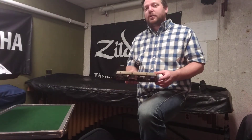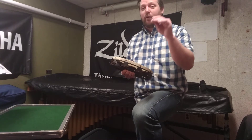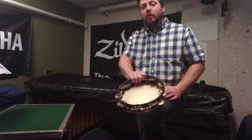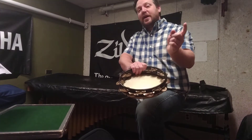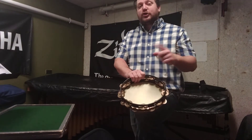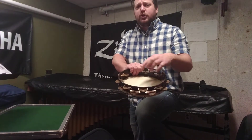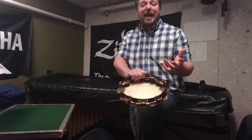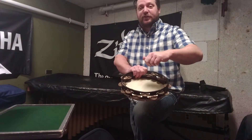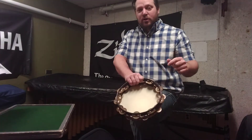The most common one is to find a location — perhaps a hard strike before that passage — where you can actually flip the tambourine over. Now the tambourine is flipped. I'm going to use the fist to play the drum and then on the opposite notes, strike the drum against my knee. All the eighth notes are going to be fist notes, so they're consistent, and then all the inside sixteenth notes — the E's and the uh's — would be strokes against the knee.